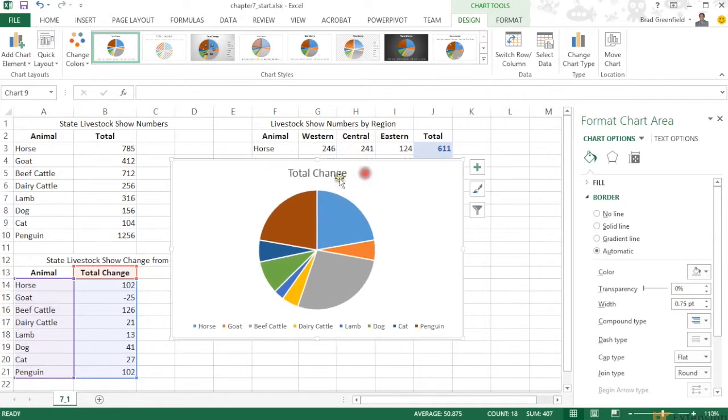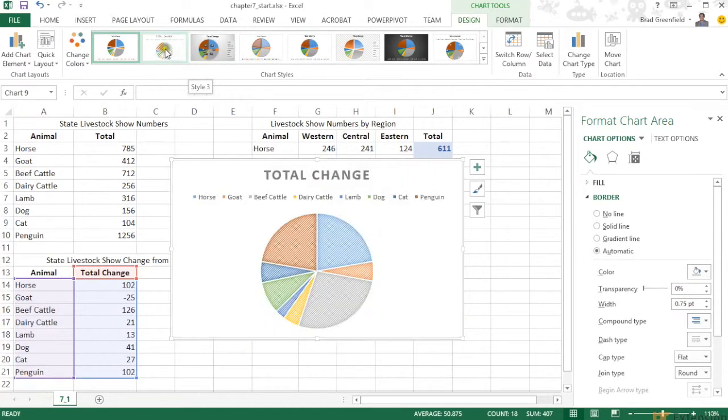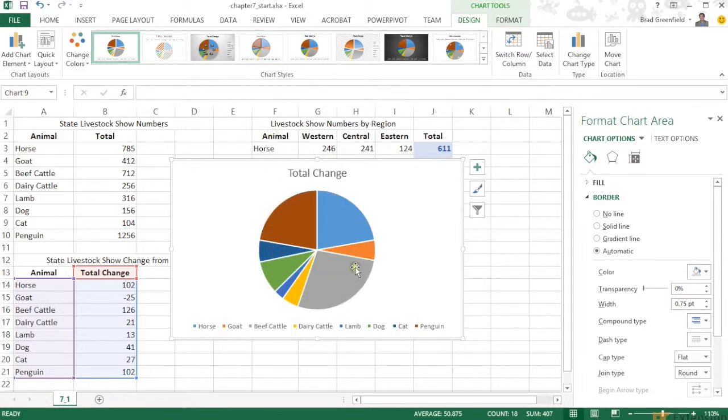Here's our pie chart. And again, there are several different ways that we can interact with that. But if I mouse over this little section here, we can see that series total change, point goat, value -25, -5%. Well, in this pie chart, it's pretty much saying that that piece of pie is -5. So that's not really going to work for us on a pie chart.